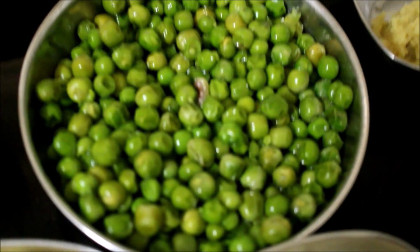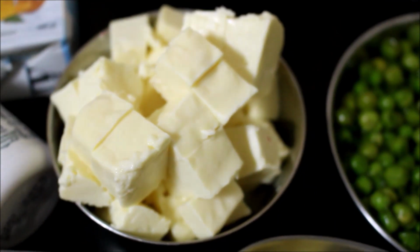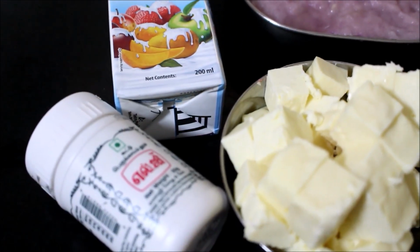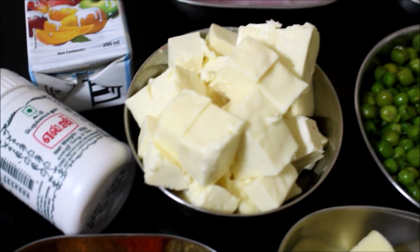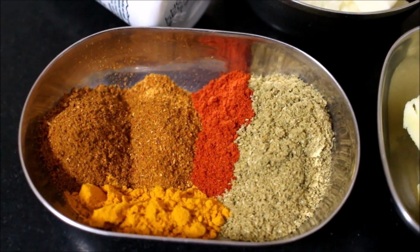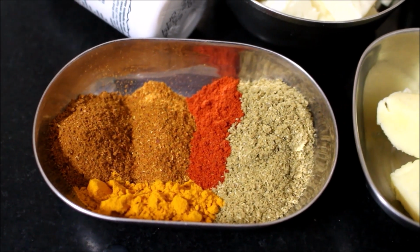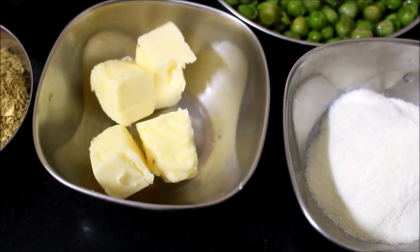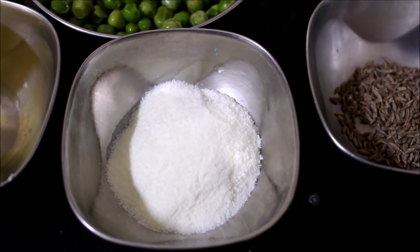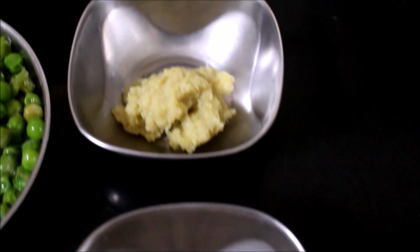I'll be using peas which is boiled, paneer which is cubed and reserved, fresh cream, asafoetida. Here I'll be using coriander powder, chili powder, chicken tikka masala, garam masala and turmeric powder. We'll require butter, some milk powder, cumin seeds and ginger and garlic paste.